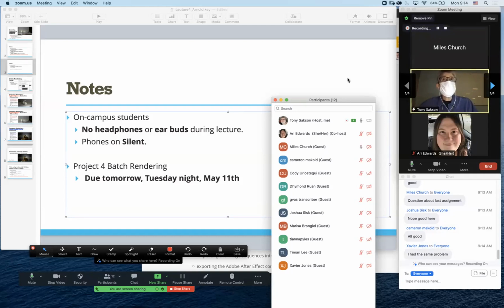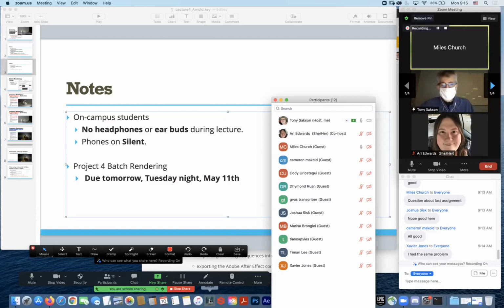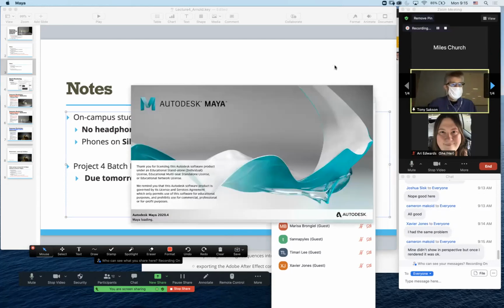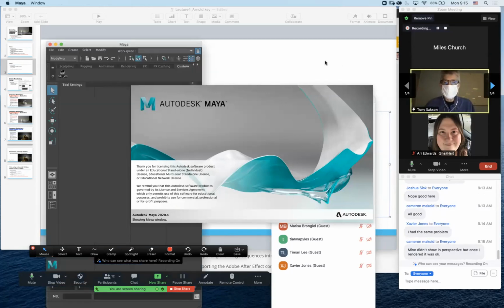So what you're saying is that when you went to render, the skin didn't show up when you rendered. Exactly. So did you set your Maya project before you open the scene? I did. Because you must do that. What version of Maya do you have? I have the latest one actually. Let me pull it up real quick. Sorry, it's loading right now. Hopefully it's not Maya 2022. It is Maya 2020.4. Okay, good. That's good.